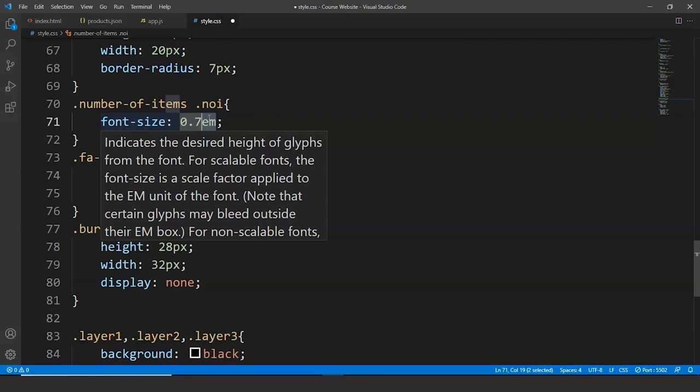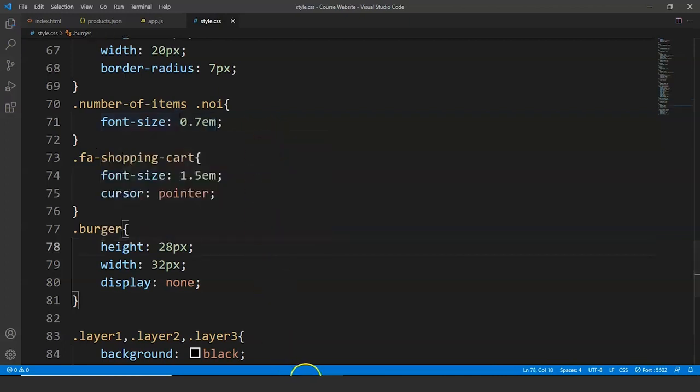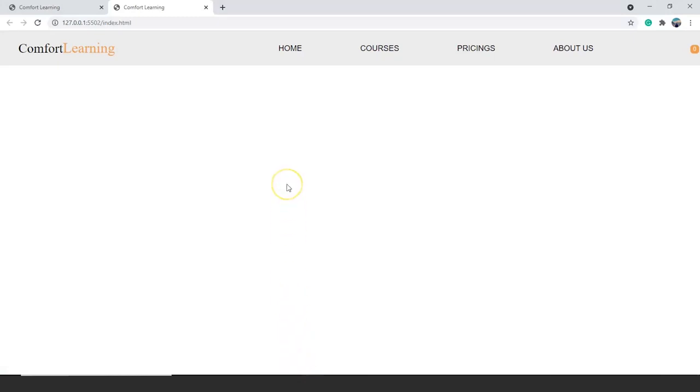So just try using em, and you can also use rem or pixel in this case, but for now we'll use em. This might be a little bit new for you guys, but try it and you'll understand it much better. Now save the CSS file, move back to the browser, and you can see here that we have a navigation bar ready. It's looking fine, although the icons are not visible.